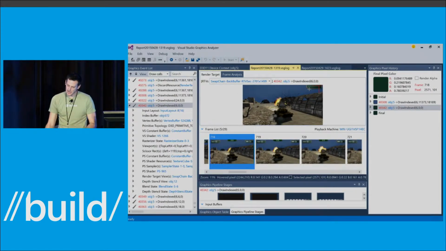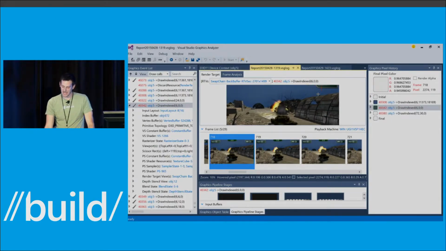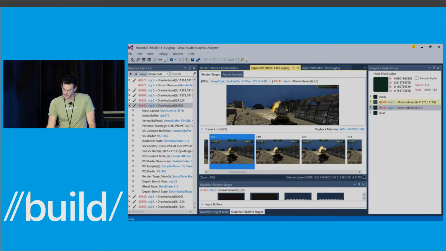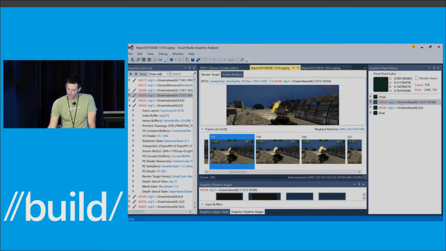You can also come in here and see, let's scroll this down a little bit. If I see that something looks a little bit weird on a particular object in my scene, maybe I have a pink object coming up, which can happen if you have shader issues, or if you just want to see how your scene is being composed, click on a particular pixel. For any pixel that you select in your scene, so let's select something here from my HUD element, you see its history here. For that single pixel on your screen, it gives you its value and tells you the initial color. That pixel got written out as this generic sky with a blue color.